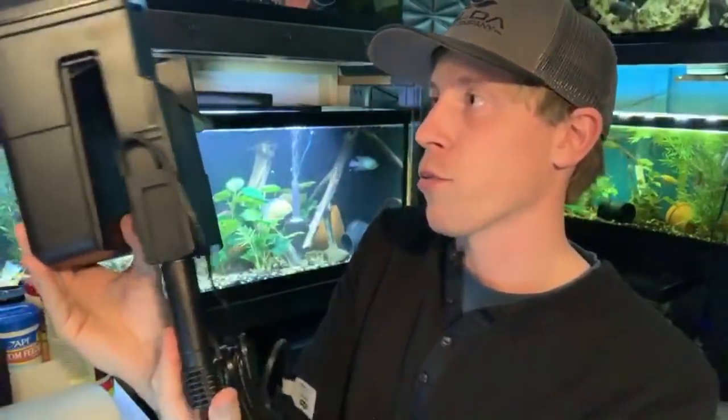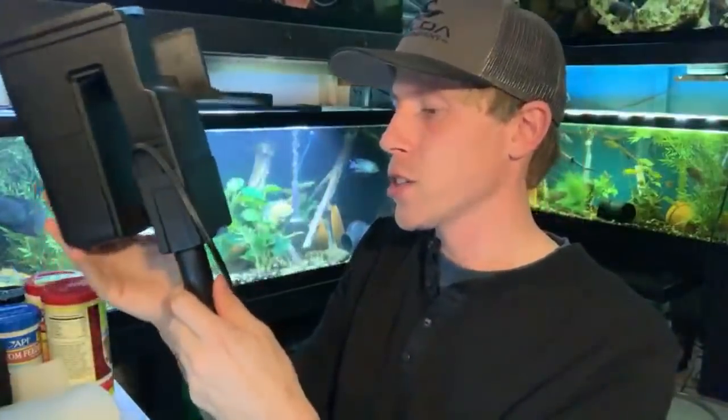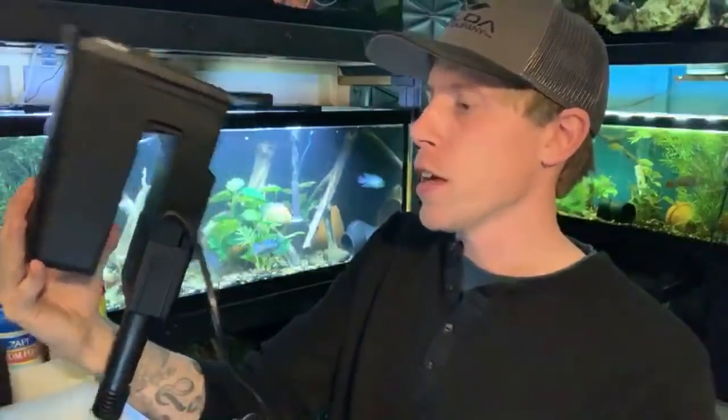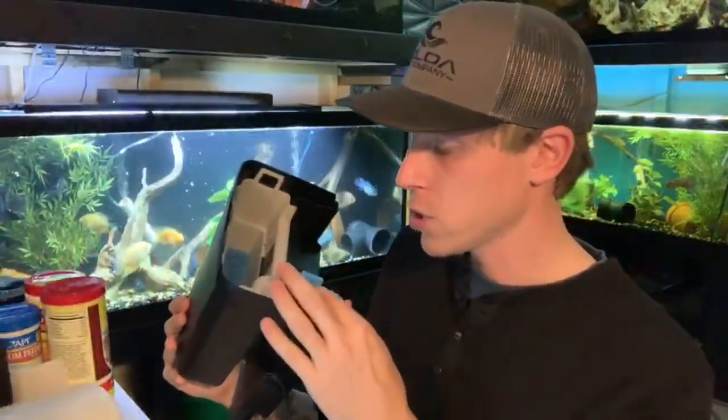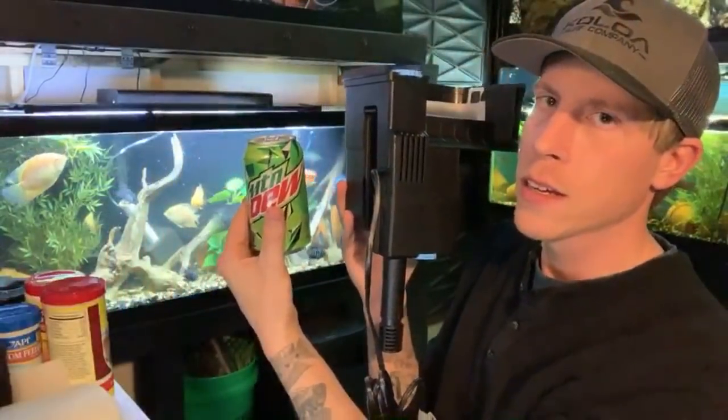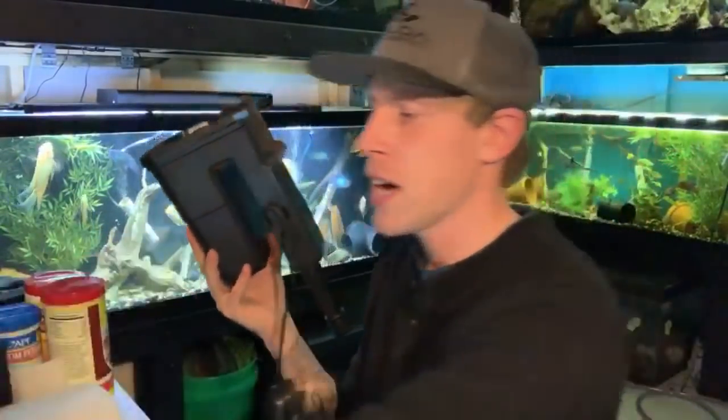I'm gonna throw this on a tank right away. I imagine it's a really smooth running filter. It's pretty decent gallons per hour. I can adjust the flow, I can essentially adjust everything. It has the heater holder. Multiple people said it was pointless, but it looks tiny. That's true. Here it is in comparison to a Mountain Dew can. But this is only the 55 gallon.